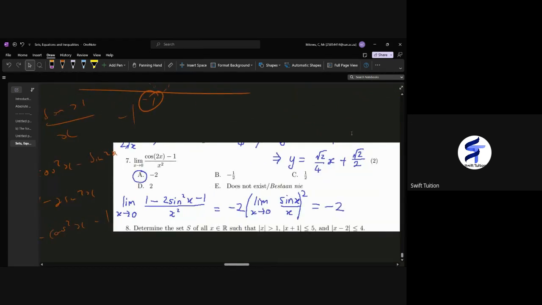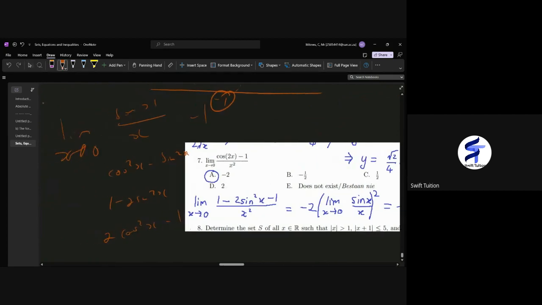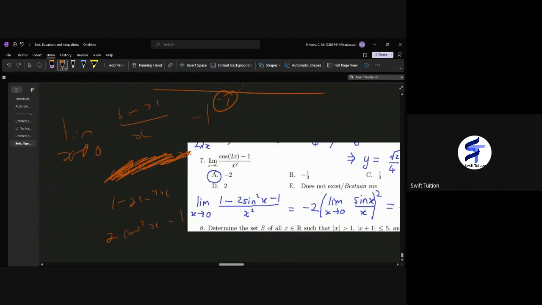So I'm not going to use this because this introduces cos, and I don't need cos right now. This still has cos, and I don't want cos, but this has sine. So I want to replace this with the version of the same thing that has sine. Now that's this minus 1. Obviously, I can take this and this, they cancel each other out. I'm left with -2 sine squared x over x squared, but you should know that the limit of a constant is just going to be that same constant.